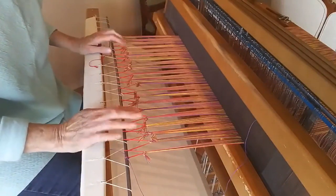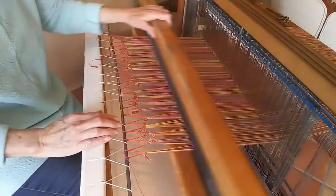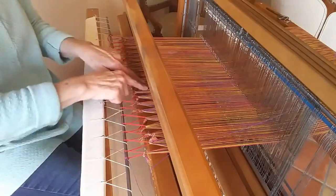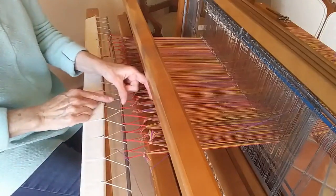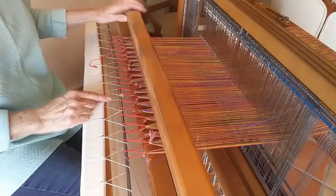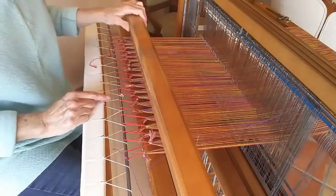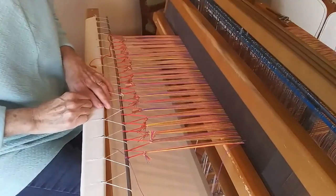So that's it. I hope you give that a try. You can see that you're not using very much warp. When I start weaving, my warp is going to spread at about that point. So I really only used about maybe 3 inches, maybe 3.5 at the most to spread that warp. And I think it's worth doing that. I'd rather dedicate my warp to woven cloth than knots tied on the loom. So give it a try.